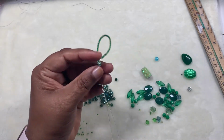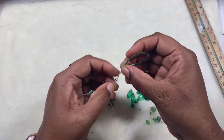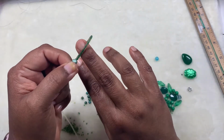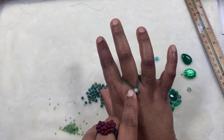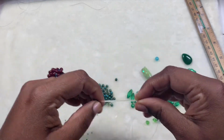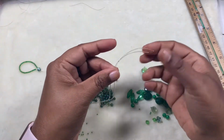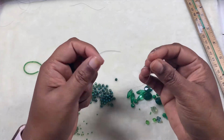So there we go. And then push this all the way here. So this will be around your finger, that is your middle finger. So it will be here. And then we are going to add beads over here. So now I have this. So I have equal 2 strands on my right and left.